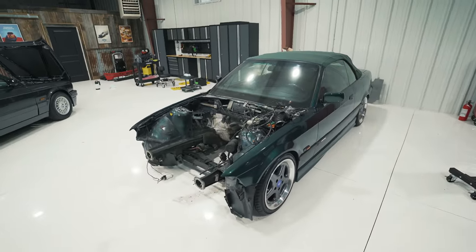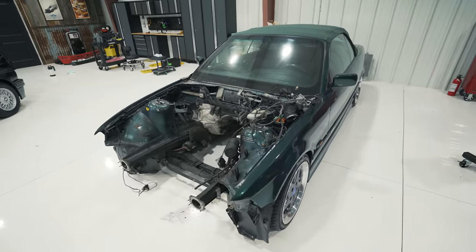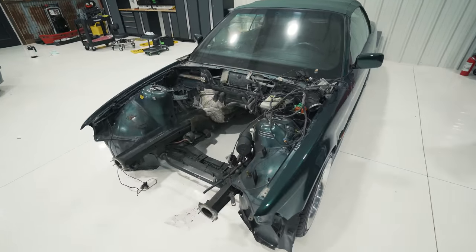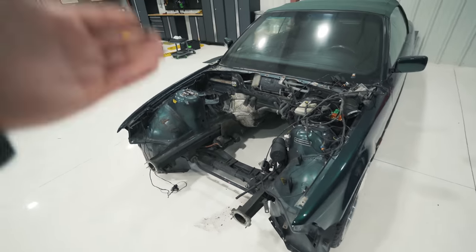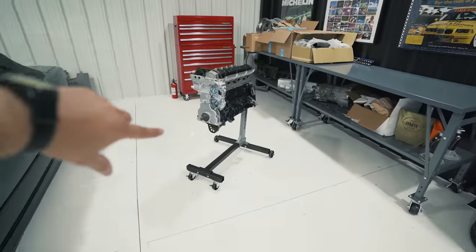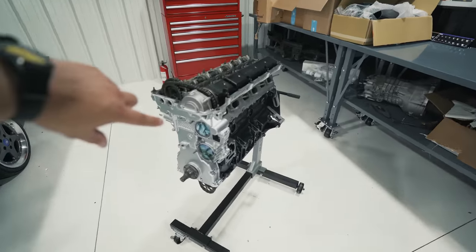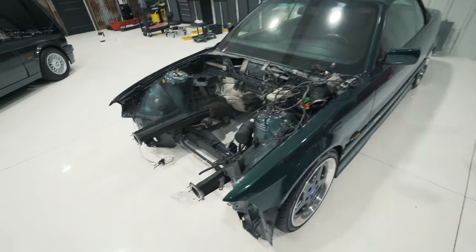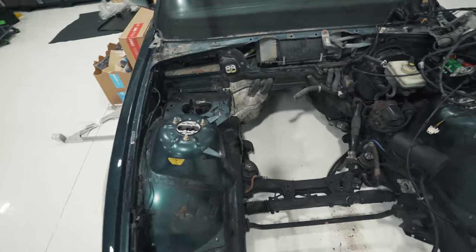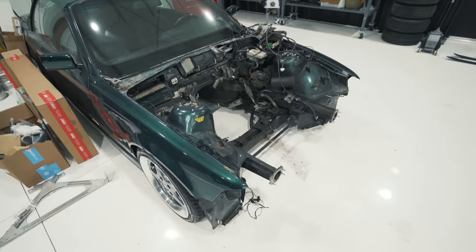This is my, we'll call it former engine bay of my 1994 BMW E36 318i. It came factory with an M42 engine, but obviously it's not there anymore because we're going to be replacing it with an S52 from a 1998 BMW M3 E36, of course. But as you can see, there's a few things left we have to do, if not a lot of things.